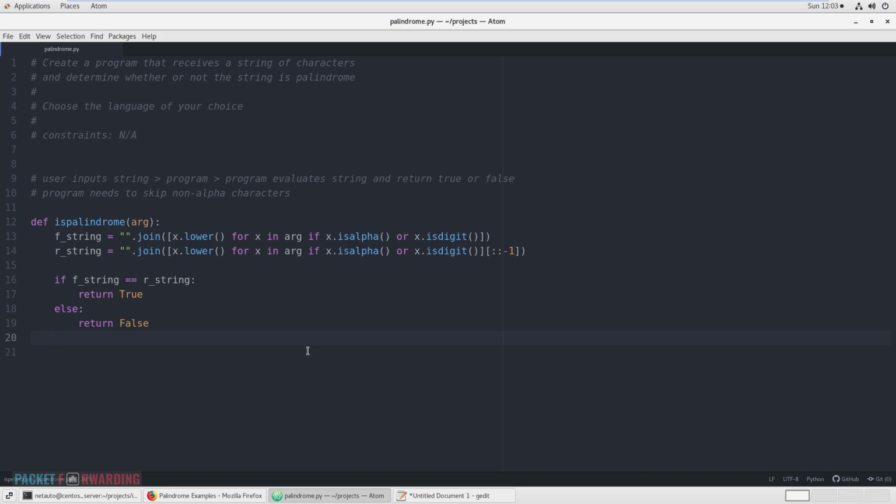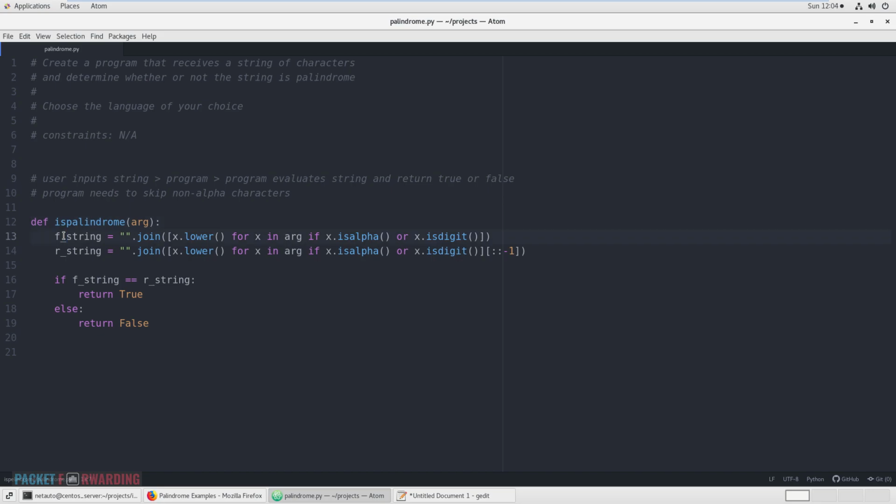Okay, so this will be the solution to our problem here. Let me go ahead and explain it in detail so we all follow along with what I did. Starting at the top, I created a basic function which is going to take an argument, and that argument we expect to be a string type argument, which we are going to perform some operation on to eventually confirm whether or not it is a palindrome string.